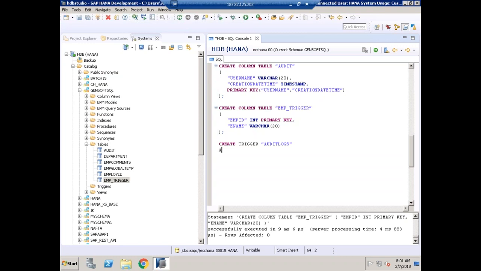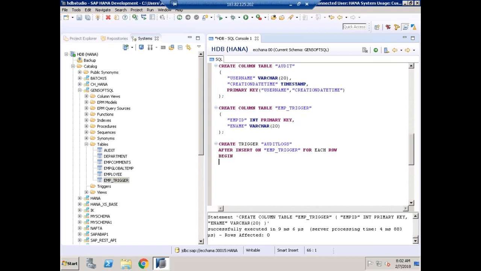Let me introduce one of them. We have before and after. After insert on emp underscore trigger for each row. Done. So after insert, for each row, begin.